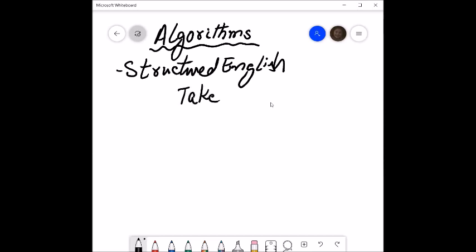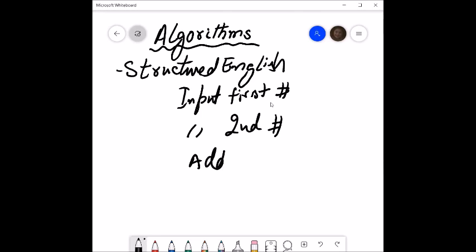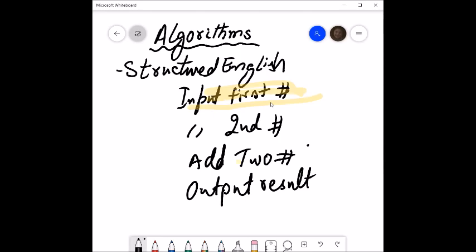Take the first number, or you may use the word input first number, input second number, add two numbers, output result.